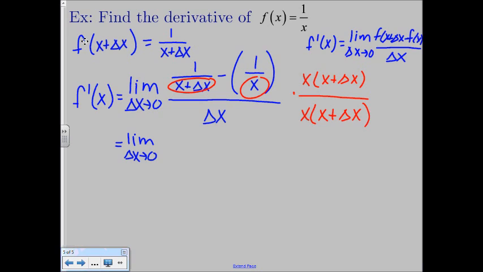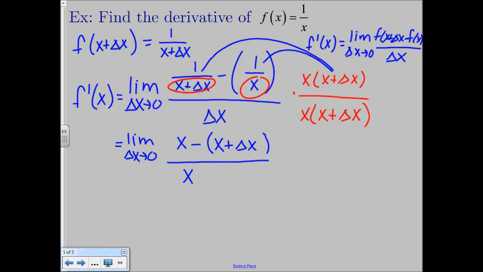Okay, so let's multiply in now and see what we get. So we multiply into this fraction, we get that our x plus delta x's are going to cancel. So all we're going to be left with in the first term is x minus, make sure we keep our parentheses there. Now if we distribute it to the second term in the numerator, our x's are going to cancel, and we're going to be left with x plus delta x. And then we don't even have to simplify anything in our denominator. We're just going to leave it as x times delta x, all times x plus delta x. Normally you don't want to distribute into your denominator because it makes things a little harder to see if they cancel.